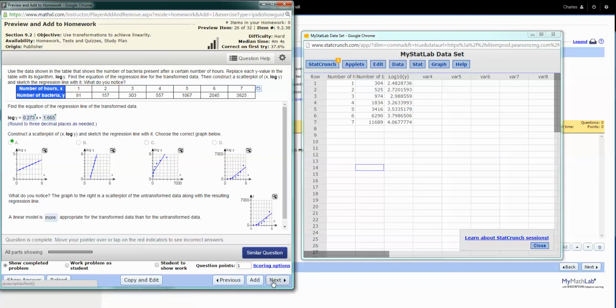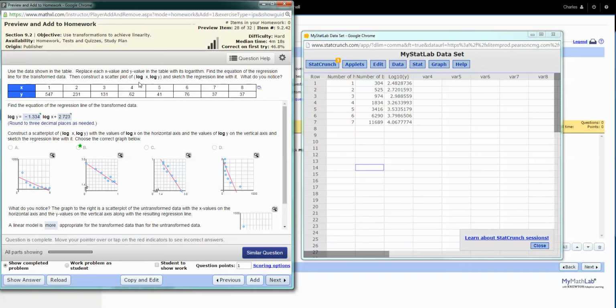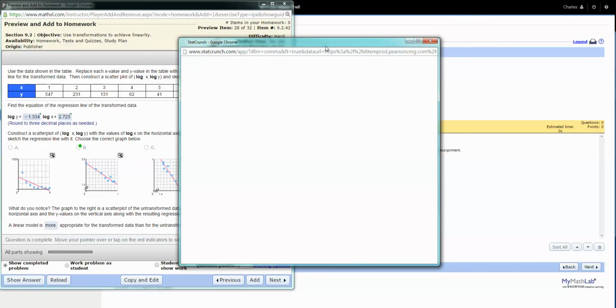If I go on to the next question in this sequence, once again, this one has a transformation, and we will end up with incorrect values. But I'm more interested in discussing this next problem because I have my students do this one, because I think it is an incredibly important concept in linear regression. And this will have the same problems. The transformations will be incorrect. However, and we'll open this in StatCrunch, it'll give us a new window.